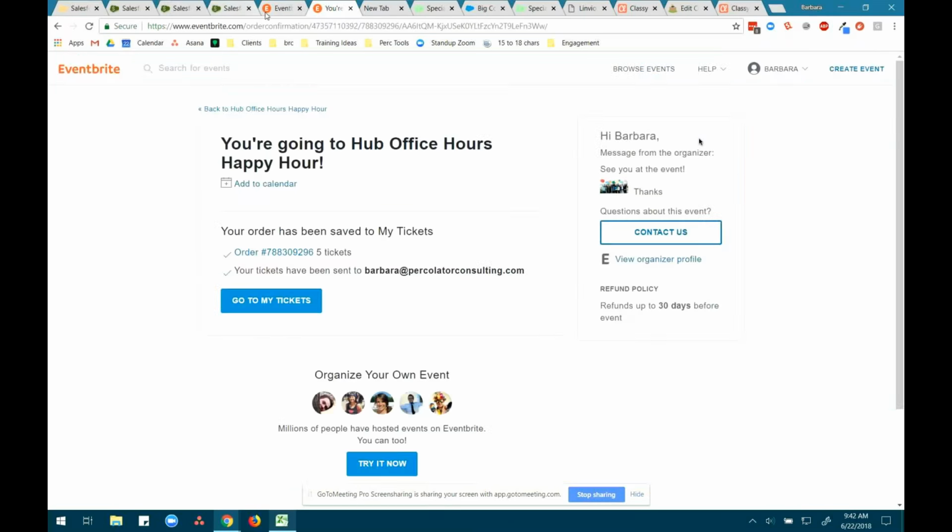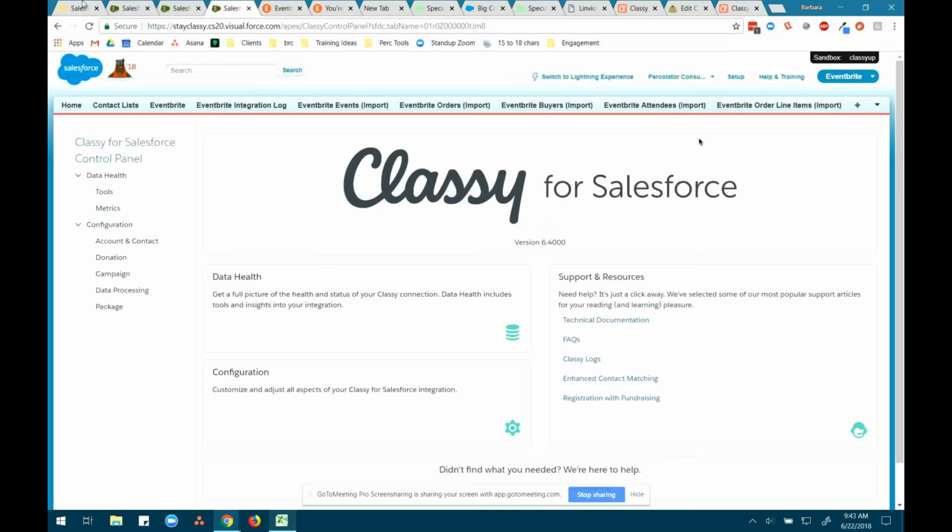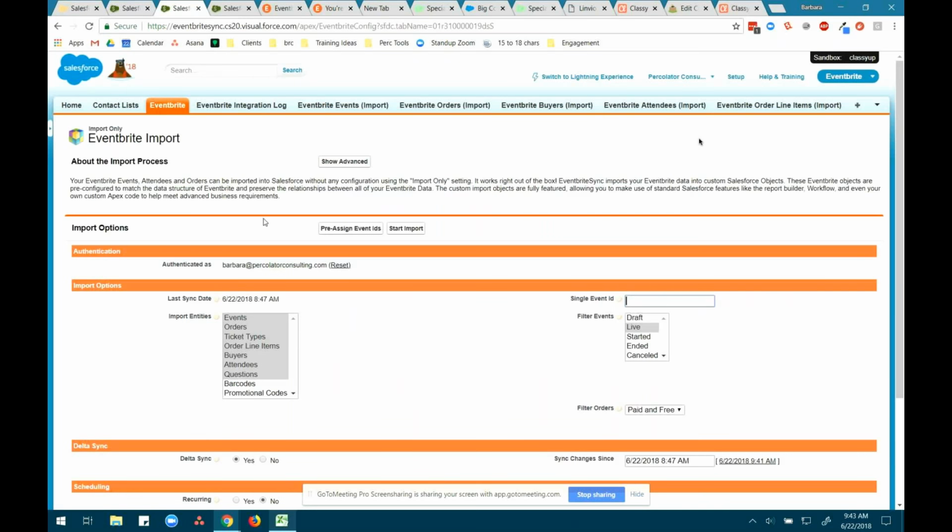So Eventbrite, as many people know, is this really simple interface for building events. My clients, the staff on board, love Eventbrite. They love working in Eventbrite. It's super easy. The setup is great. When it comes to syncing to Salesforce, there is technically an app. It is offered on their website if you search for it by Eventbrite. A big caveat, it is no longer supported.